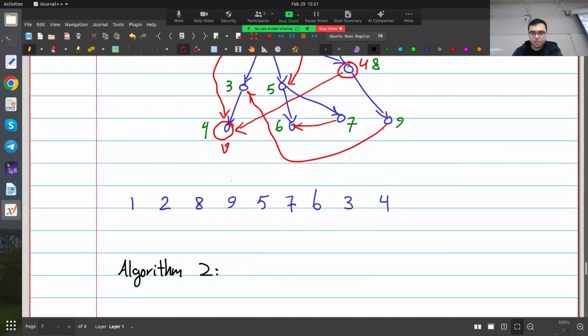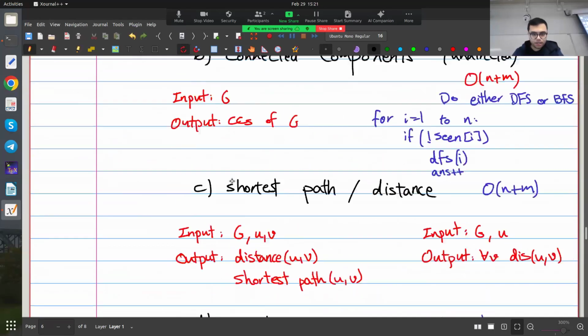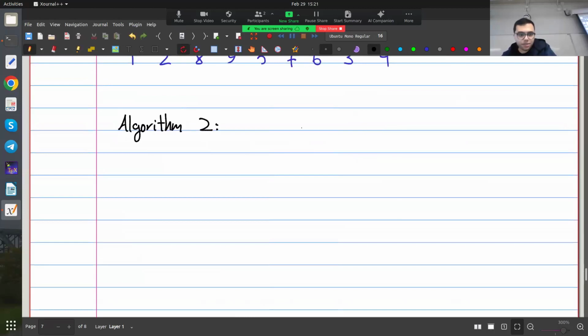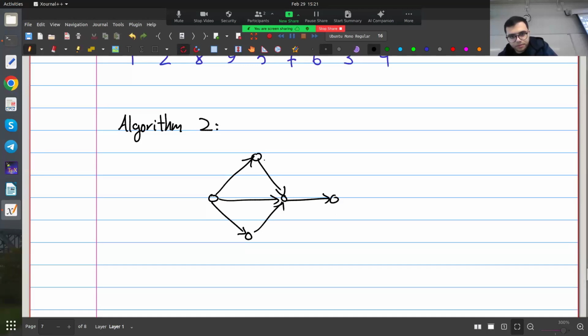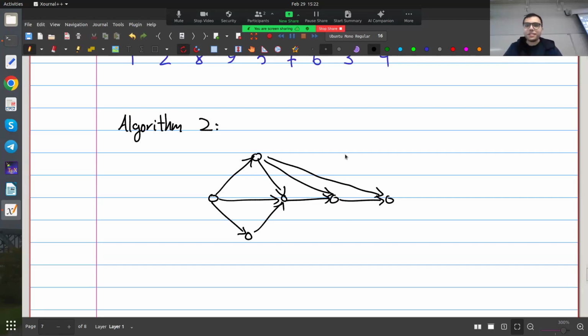Let me just take, okay, I need to have a DAG, so whatever, let's just try to create one. Let's say this is my DAG, and I know it's a DAG because all of my edges are already going from left to right.